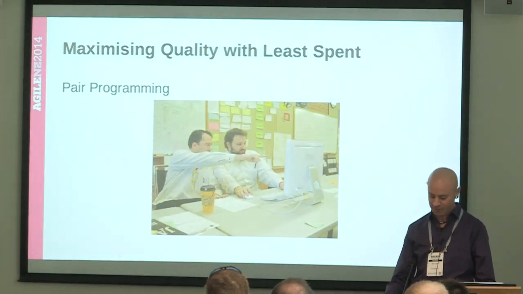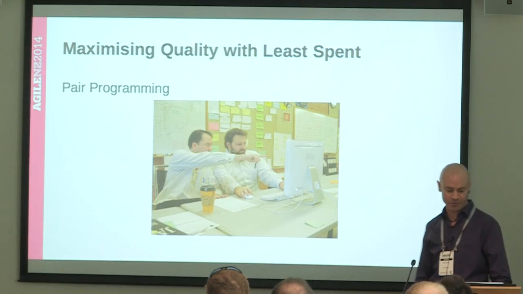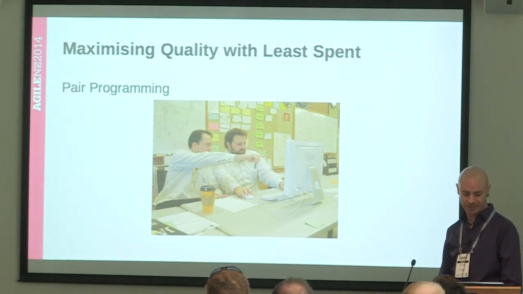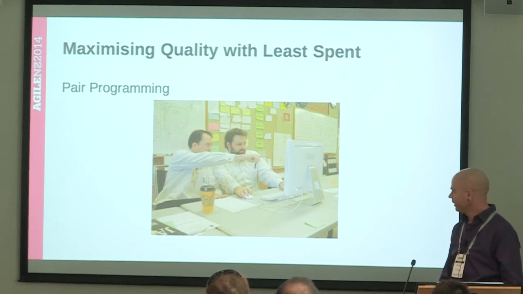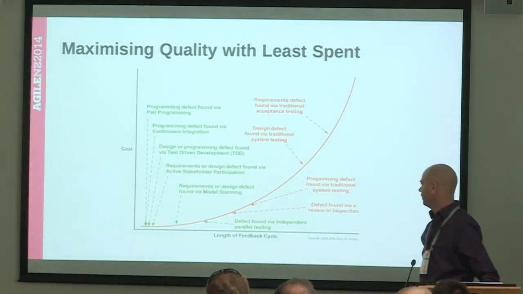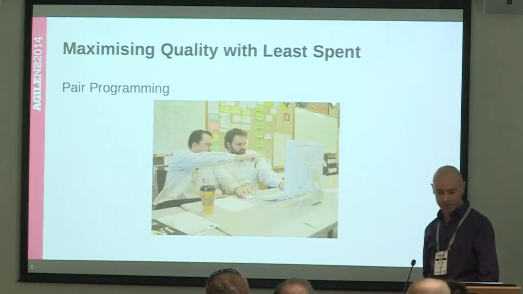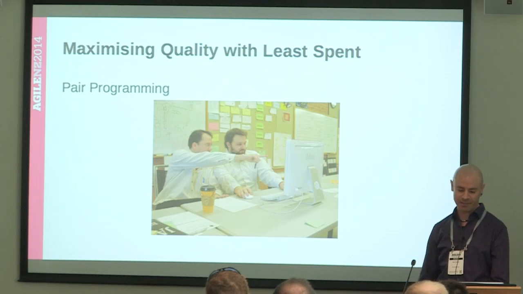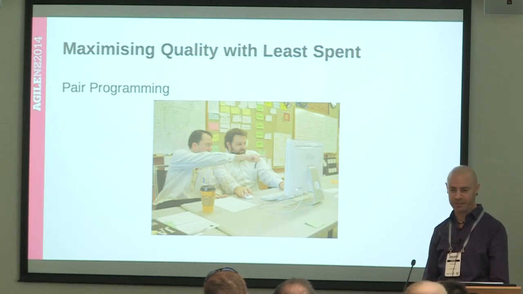So pair programming is one thing that can be tricky to convince the executives and basically managers above the team that it's actually cost effective, because you've got two people sitting at the workstation, right? It's 2 times the salary. But what it's actually doing, if we see here again, pair programming's basically first on the curve. So one guy's hammering out code, and the other guy's basically pointing out the defects as soon as they're going into the code. So they don't go up the cost of change curve whatsoever. They're being found immediately.